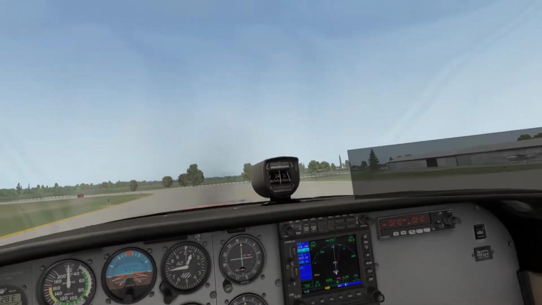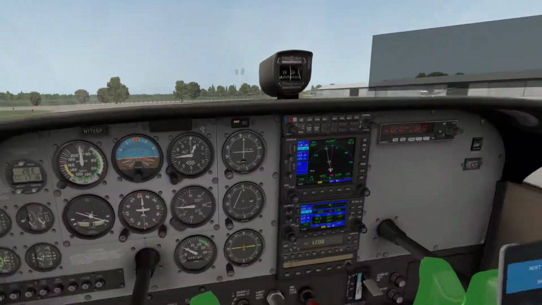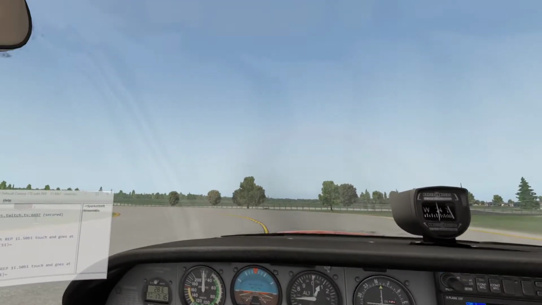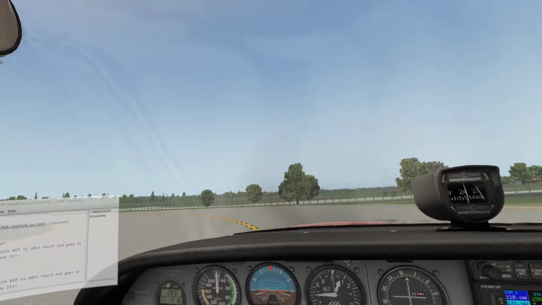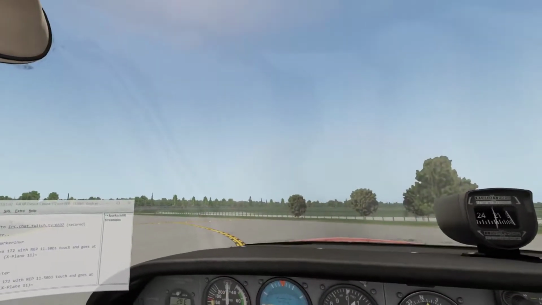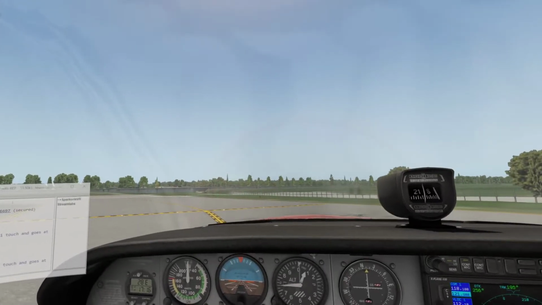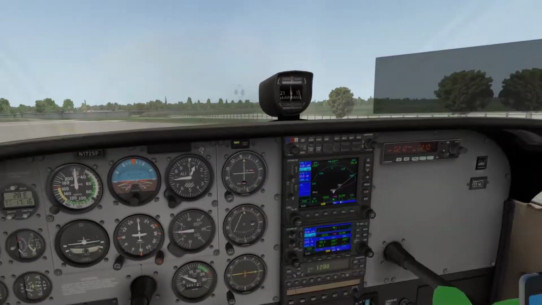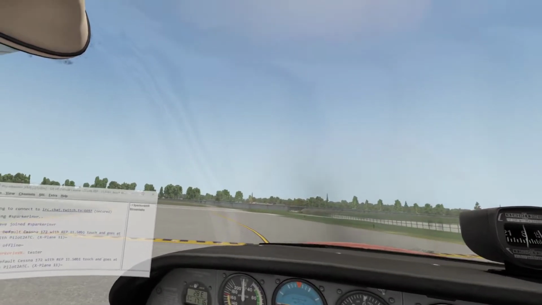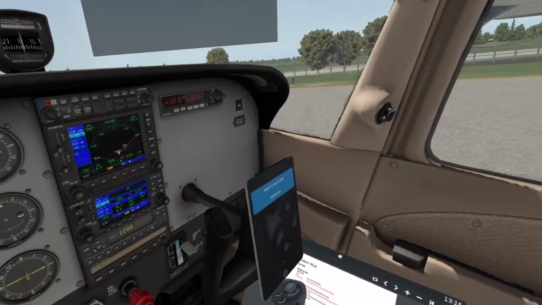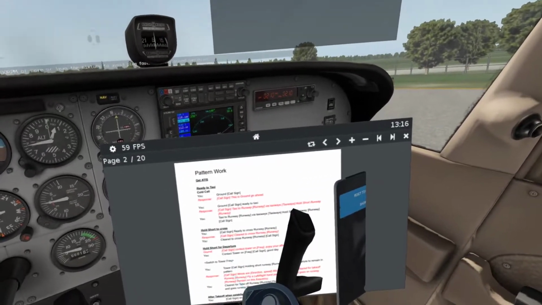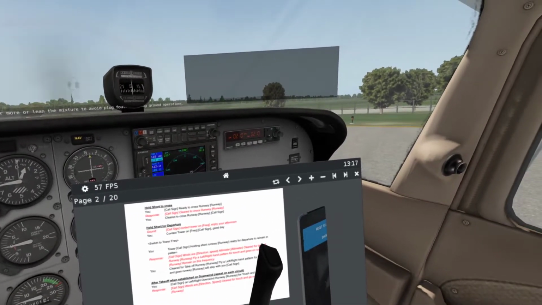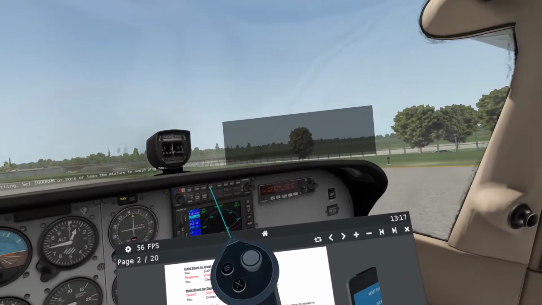Yeah, the Reality Expansion Pack has what they call advanced steering, and what the deal is, it's trying to replicate how a Cessna works. Cessna's kind of a little crazy because you basically use your rudder pedals to turn the nose wheel, but it's kind of like on a bungee cord, so it isn't like a direct input. So okay, I'm at the runway here, so we'll see if I can get this right the first time.